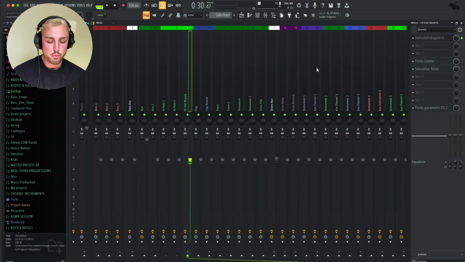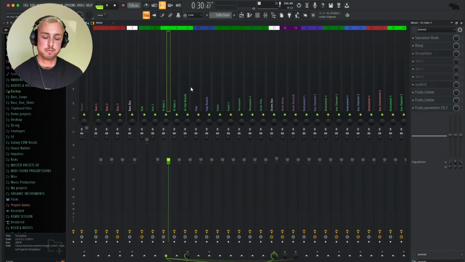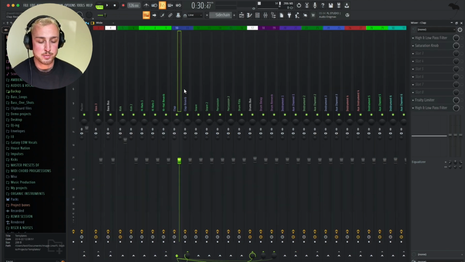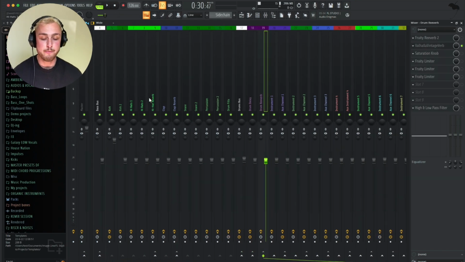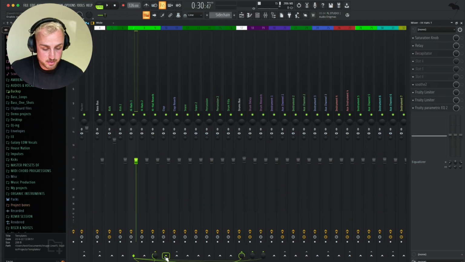Then I have the high reverb channel. So we have control over the reverb of the highs, because you might want to have the reverb of the highs a little bit different than from the claps. That's why I have a clap reverb channel. But then we have also a drum reverb channel here. So let's say in every single element you want to have the same reverb, then you just set 0% for the high reverb channel, and just increase the volume here at the drum reverb channel, which makes it really easy for you to get the same reverb for all the specific elements.